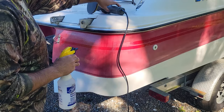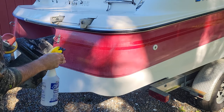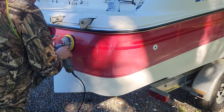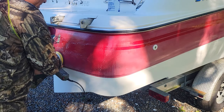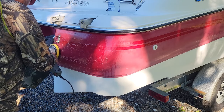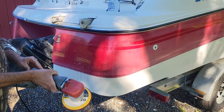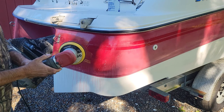We've got the generator going. We're going to put this on low — one, maybe two. All right, not going to lie, I'm nervous. We're going to work side to side, up and down. I'm not putting any pressure on this, just keeping it in contact with the boat. You can see the red coming off and starting to drip down, which means I'm cutting into the gel coat. A thousand grit might not be enough to cut this — those decals aren't really changing but we're going to give it a go.